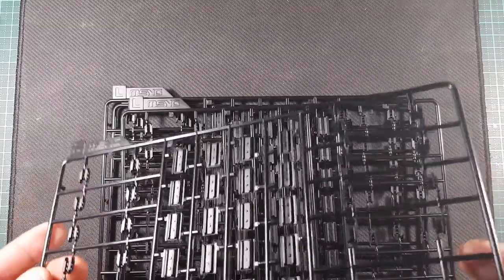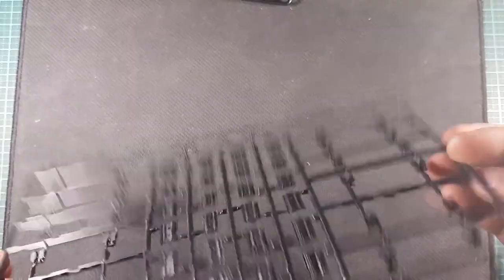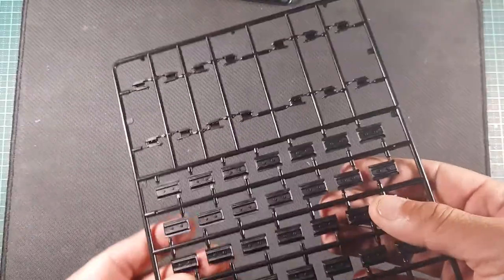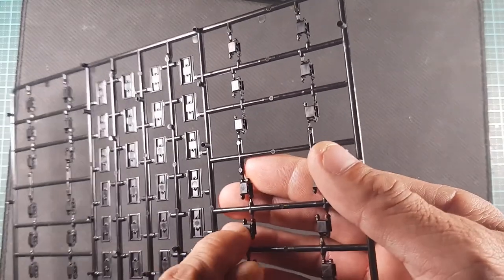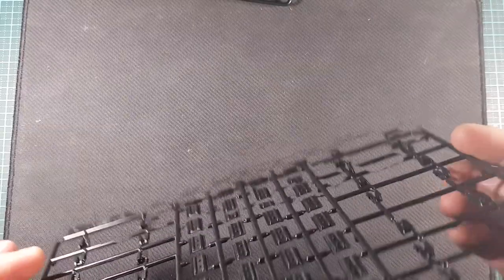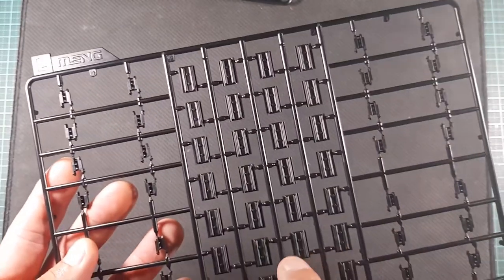The tracks themselves are pretty much like any other tracks, multiple sprues, and actually a couple of fix points, and they look pretty simple to build, okay. I think these are workable. You can see the cleats themselves, the main track link, and then it looks like the assembly tabs here that run inside the wheels, so the guide horns, I guess you could say, in modern day terms. Really not much to show, except cleanup's going to be pretty easy, because you've only got two clip points on each part.